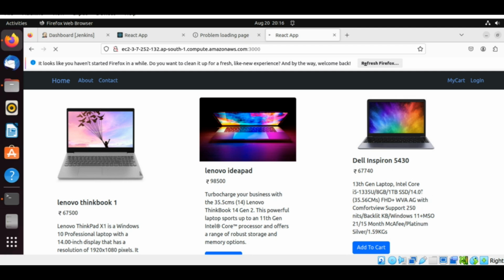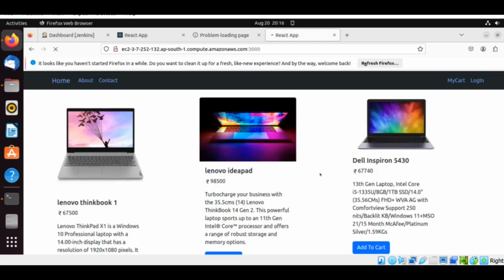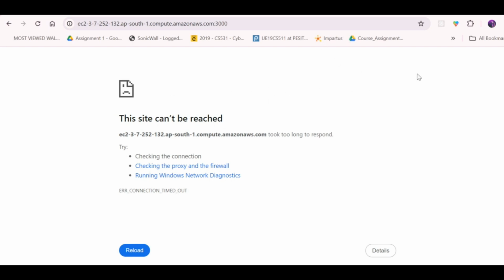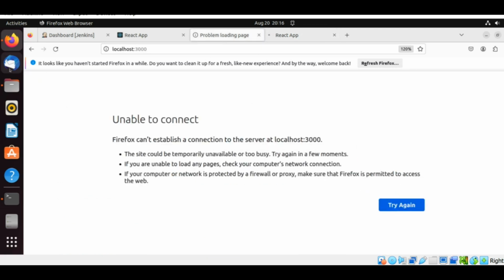Because we have shut down our instance. It is taking time, some internet issue. Yeah, here it is not showing up, right? Here it is still running. Once this is not running, then this will also not show. It will come like this, right?